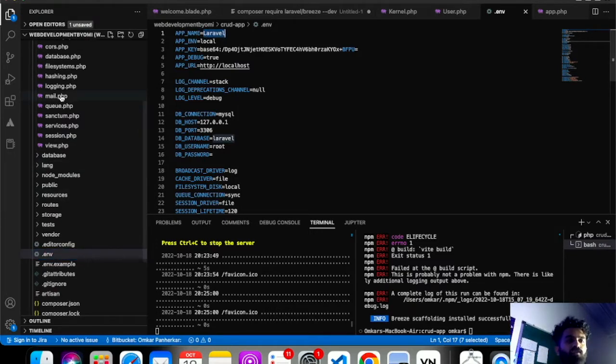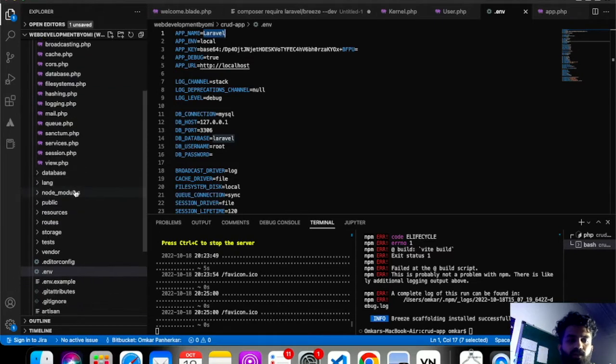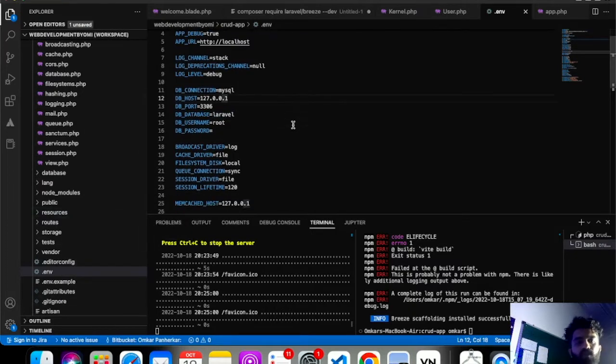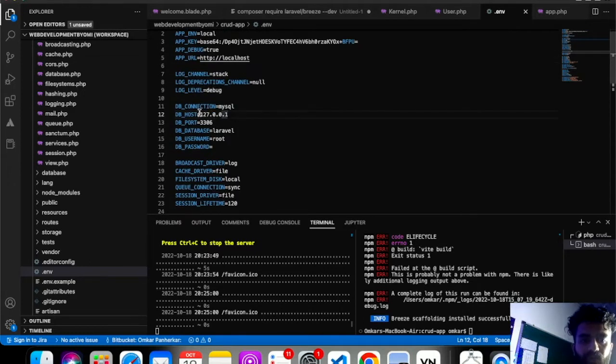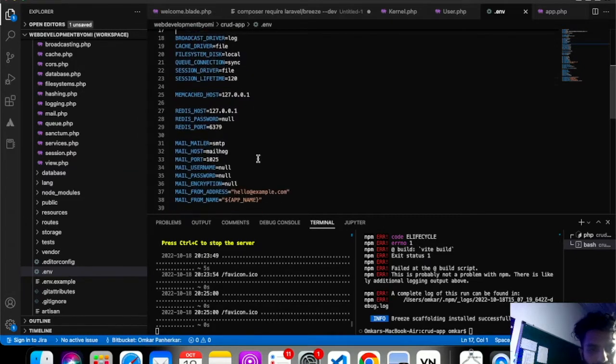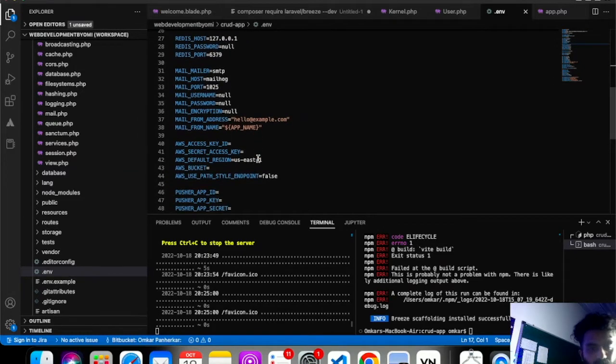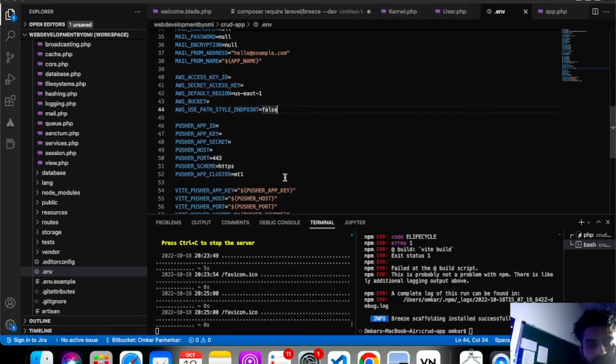Don't put static values inside the config folder, because any secured data should be mentioned inside the .env file, which is very secure. As you can see, all the env configuration, whether database names, mail, storage, or pusher, is mentioned inside the .env file.